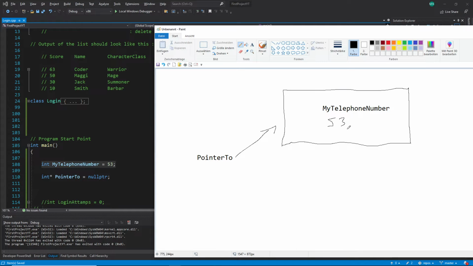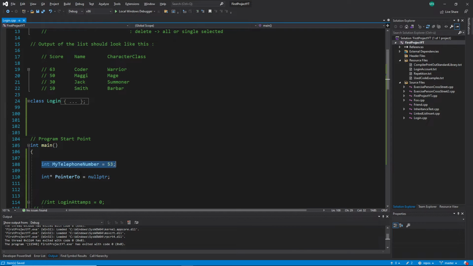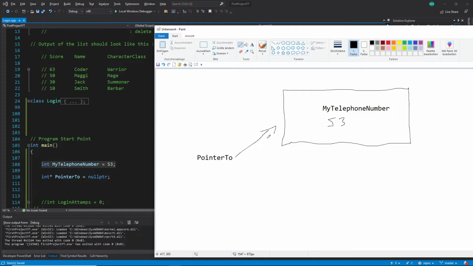My telephone number. And now I have used the pointer to point to my telephone number, because right now it was in null pointer, let's say nullptr. This is a special place. And now I say, okay, you should point now to this telephone number.